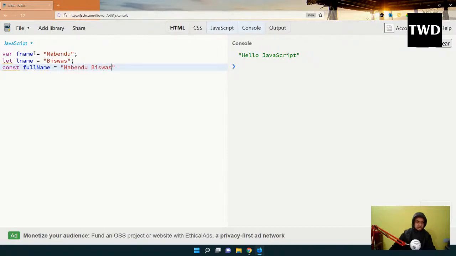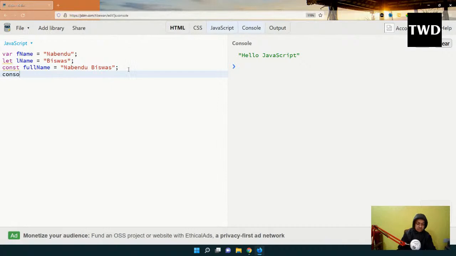In fact, I should write fName like this because this is known as camel casing. The first word is small, and the word in the middle is capital. This is especially true in JavaScript. It is not required, but in JavaScript we do a lot of camel casing.